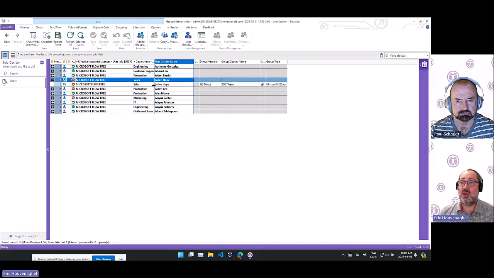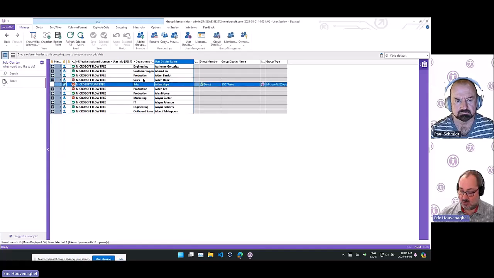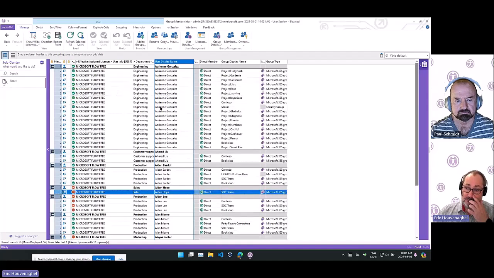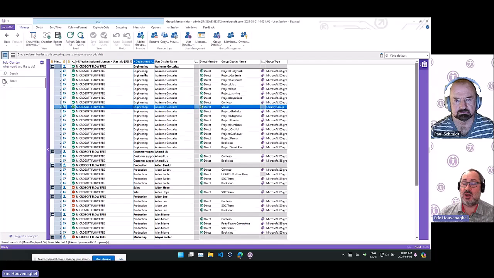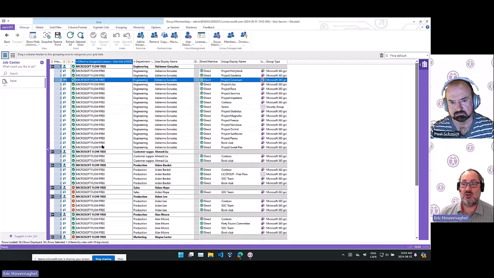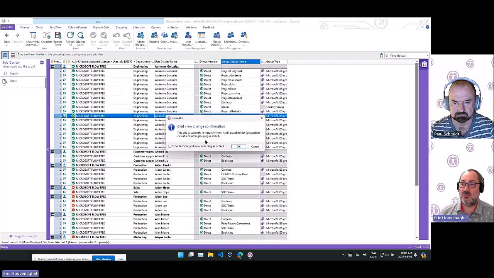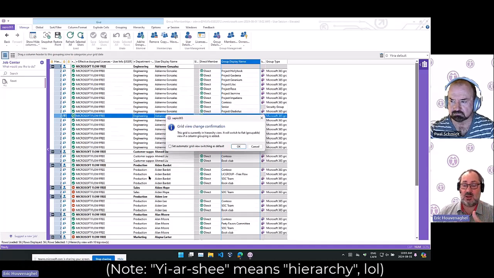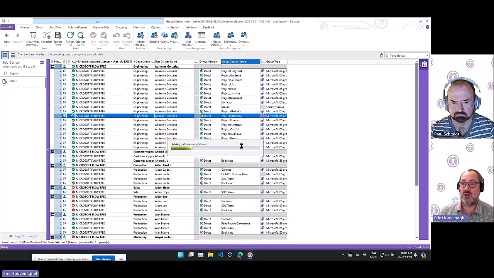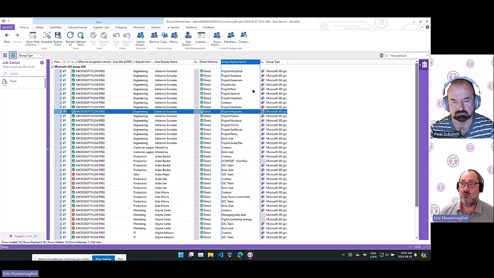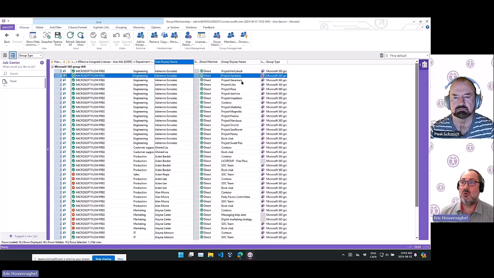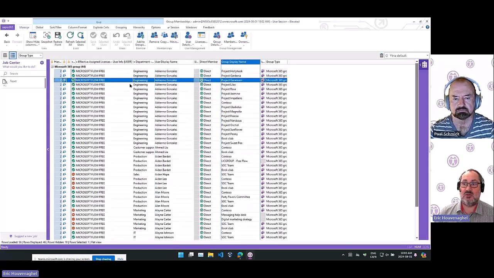And the interesting part is, if we change the way this view is organized, since the information has been repeated on each line, it's always available. So let's say now I want to do a grouping by group type. It says here, beware, it's going to lose your hierarchy. Hierarchy is the fact that we organize the data by the user we selected. When I do that, we remove that. So there is no more hierarchy, but we still have the name of the user, and we still have all the details about this information.